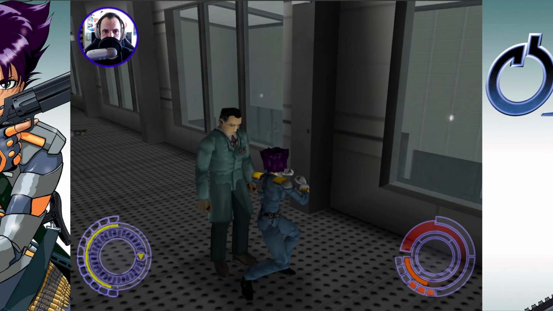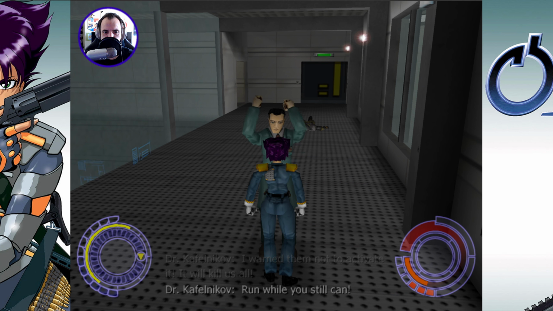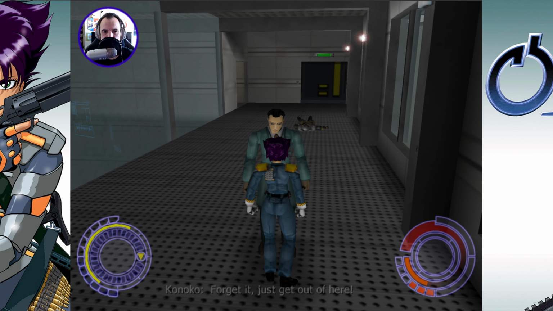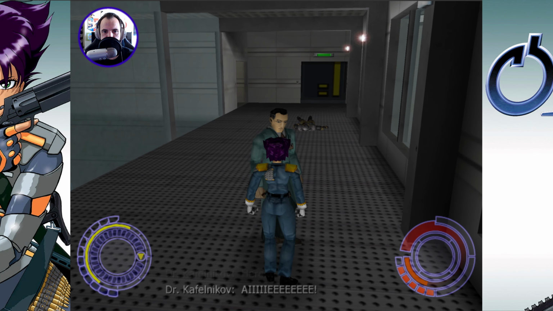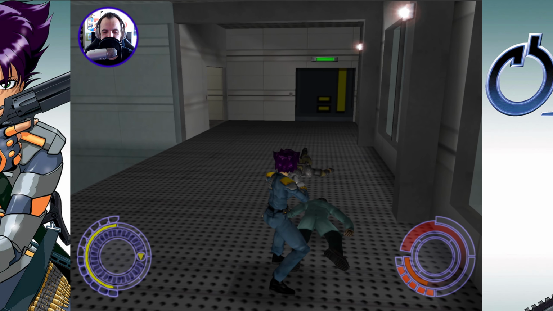Sir. I warned them not to activate it. It will kill us all. Run while you still can. Why did you build it in the first place? Well, yeah, dumbass. You know. Forget it. Just get out of here. No, please, no. I am innocent.